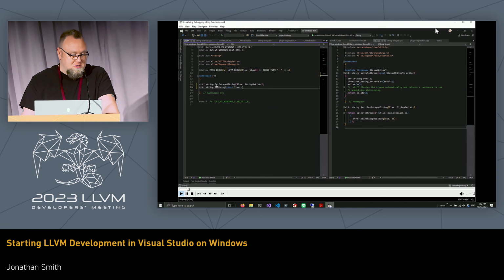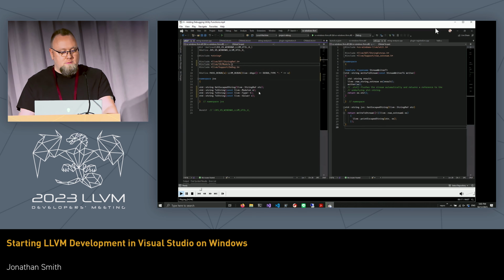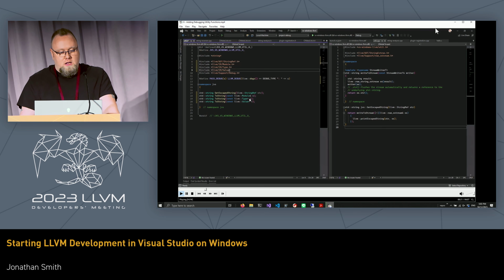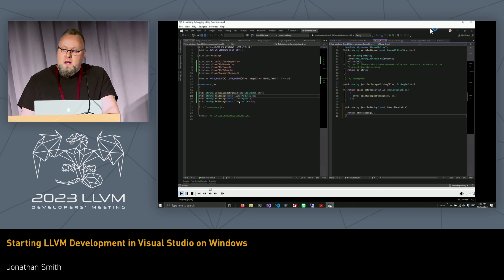And that's it. I'm just doing toString with module, LLVM type, LLVM value. I do module as a reference, just because you can do it as a pointer. I do the other two as pointers. For just about everything else, you can just print out the value because almost everything inherits from it, except for type and module in this case.